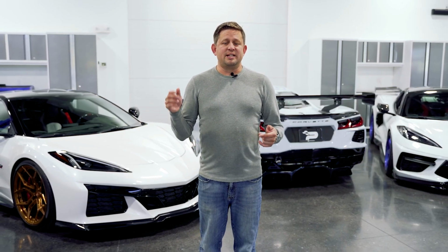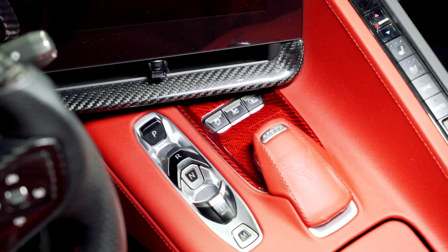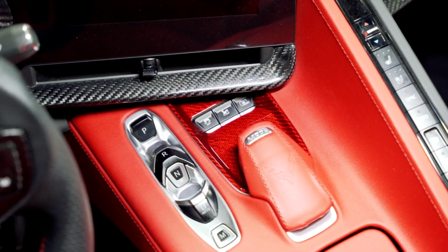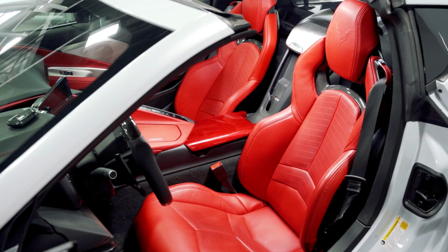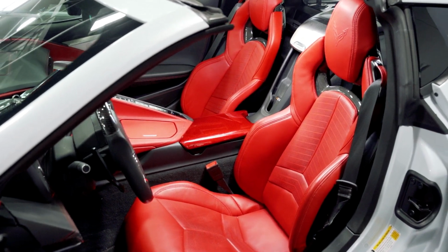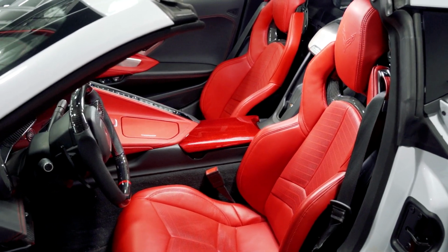Moving down to the transmission area, we have the mode selector trim in red as well. And then the last one is the center glove box console cover. Again, this is gonna snap over that center console that you usually rest your arm on. We had it in carbon fiber, now have it in red carbon fiber.